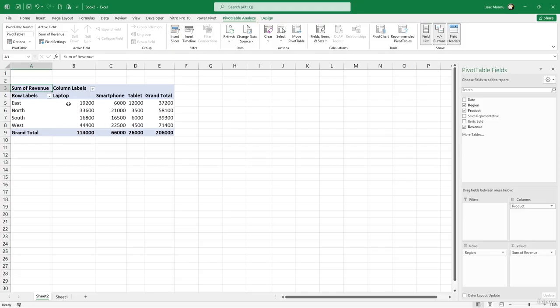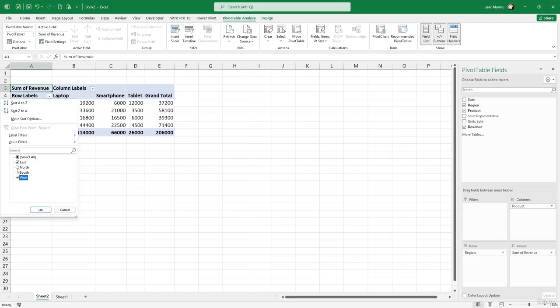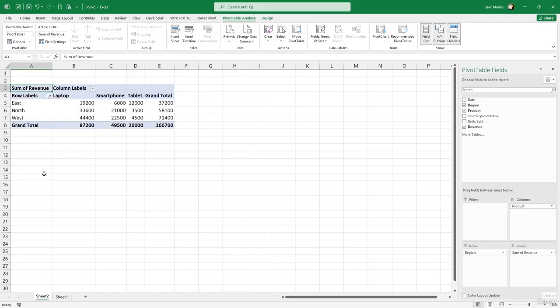If you have three regions like North, South, and West, you will see total revenue per product under each region.